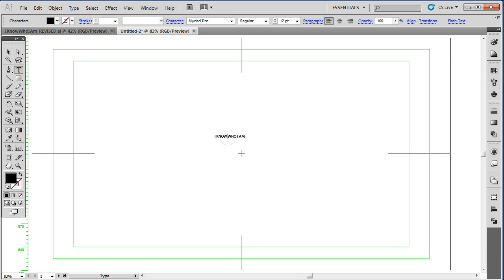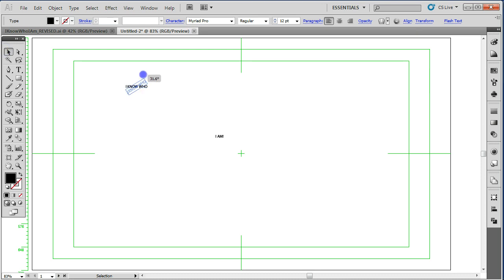One of the things I should mention in kinetic typography, this always drives me nuts, is when people press enter in between and then try to resize it from there. What I like to do, if you're going to have stacked text or text in different spots, is make a separate text box. It gives you a lot more control over the scale and the positioning. So I'm going to take all of "I know who", cut that, and paste it in a completely different text box. I'll show you why in a second.